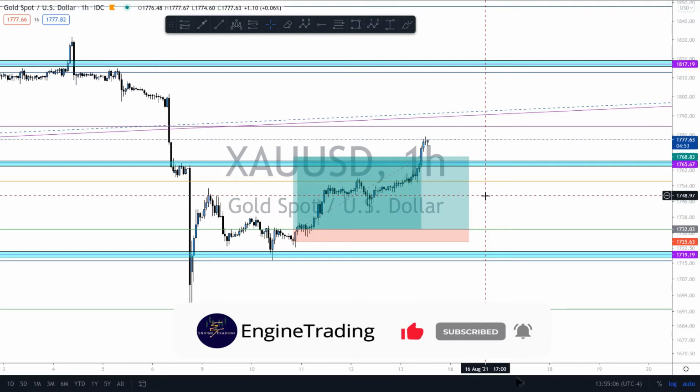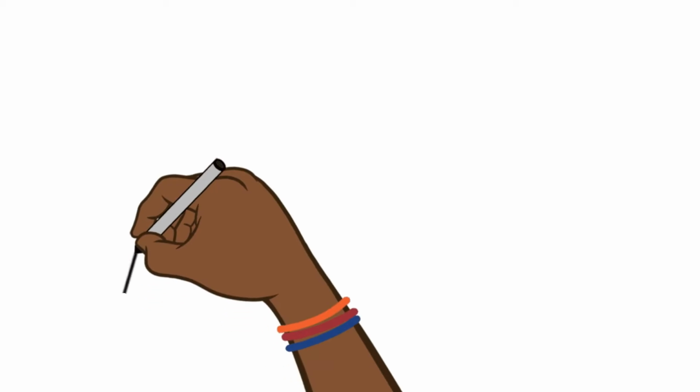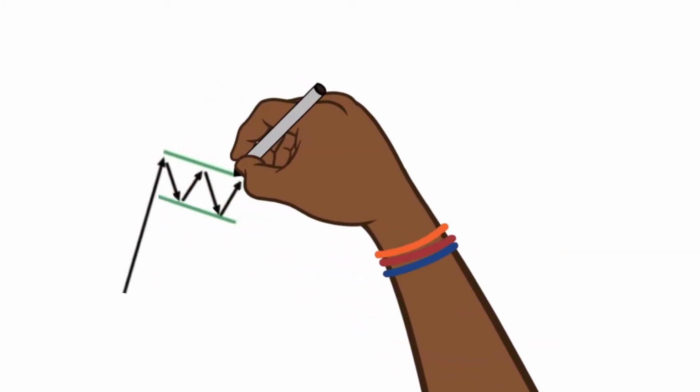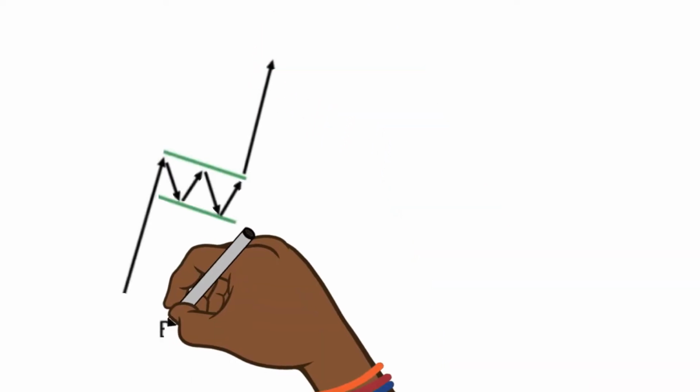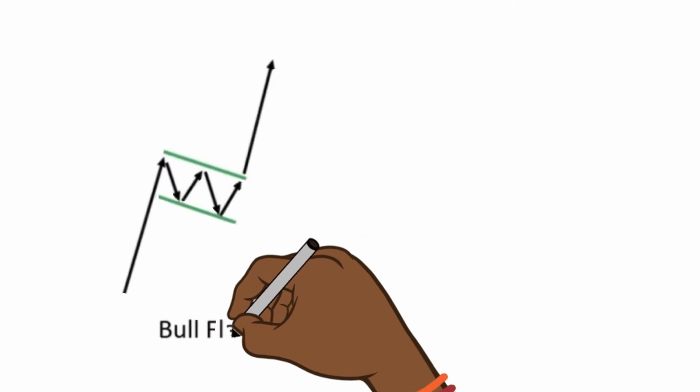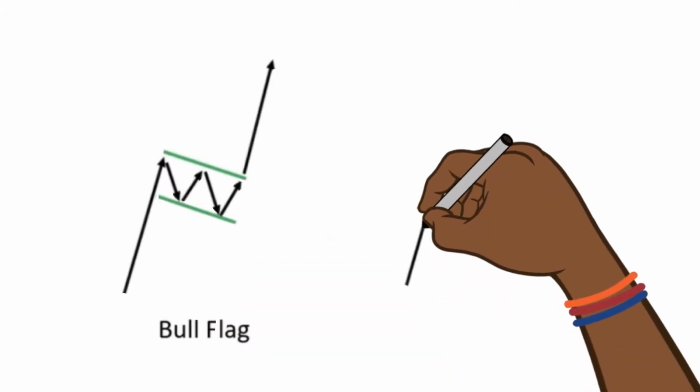With that being said, let's jump right into this chart. Okay, so first up, we're going to take into consideration a very well-known pattern, easy to trade. You can also incorporate it within your trading style if you haven't been doing so, just to make your life a bit easier when you're trading. It's known as the bull flag.